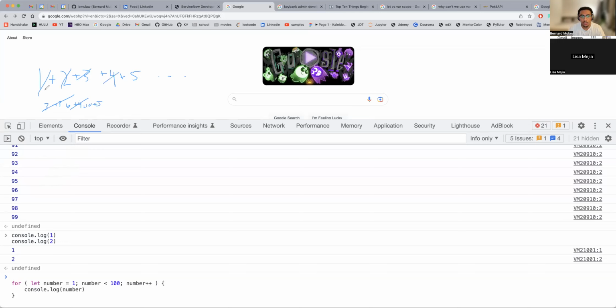You see how I'm just moving from this to this to this to this? This is very similar to what is going on in that for loop. This for loop is going from 1 to 2 to 3 to 4 to 5, and in each iteration we are console logging, so we have access to that number.